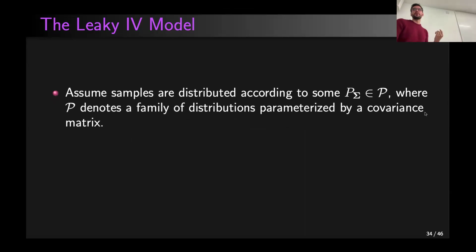So here's where we get a little parametric, and only a little bit, I promise. If we say that samples are distributed according to some p sigma, which is an element of calligraphic P, that's just to say a family of distributions parameterized by a covariance matrix. I'm not saying they have to be Gaussian, right? They can be a mix of Gaussian and binomial. There's still a well-defined covariance matrix in that case.